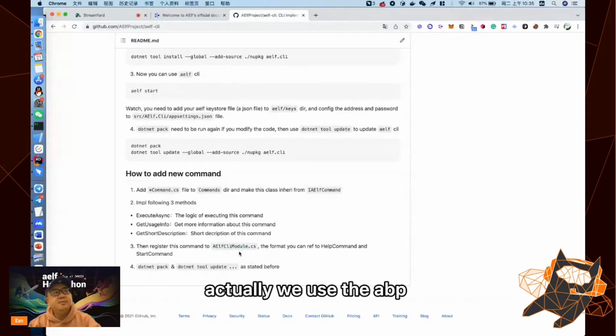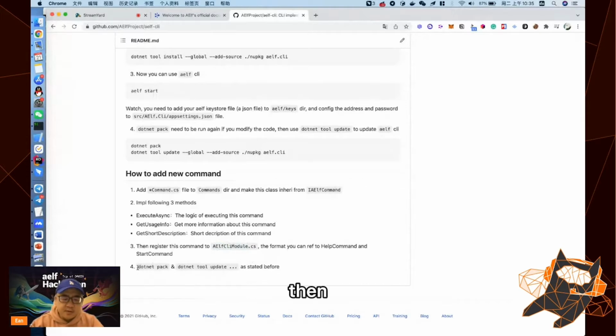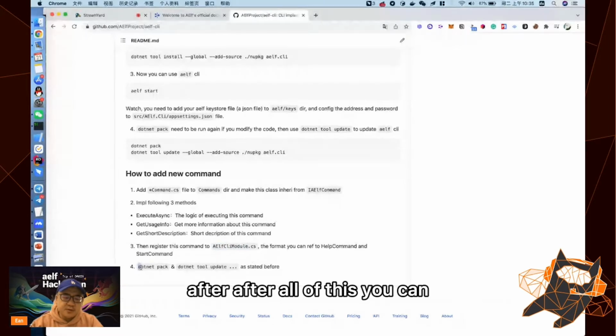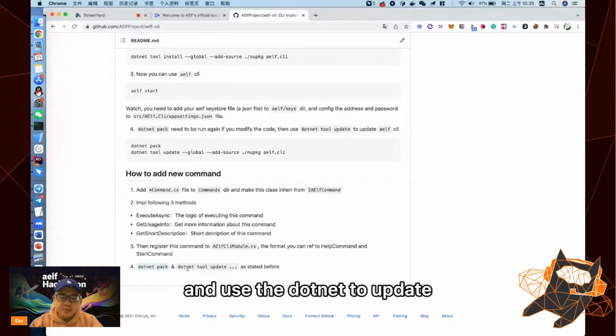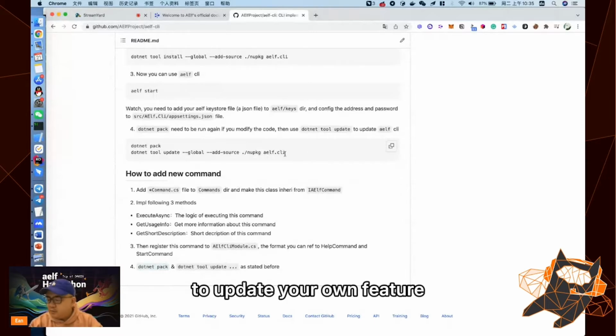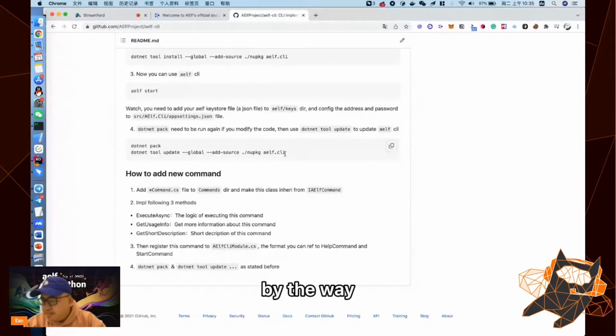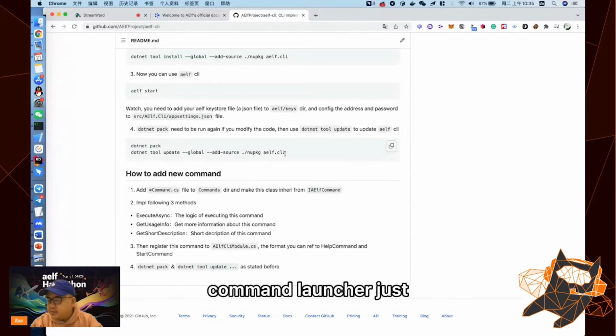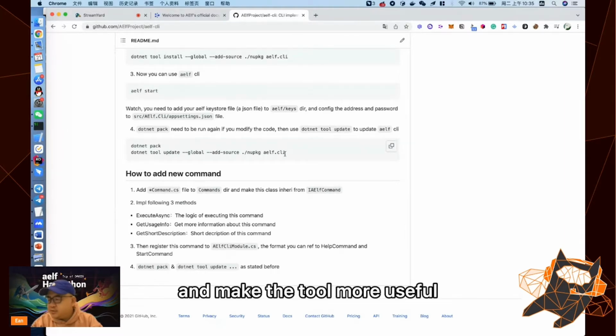Actually, we use ABP vNext to host all the projects. Then after all of this, you can use the .NET pack command again and use .NET tool update to update your own feature. By the way, if you have any idea of improving this command line tool, just join the hackathon, and we'll be happy to merge your code and make the tool more useful.